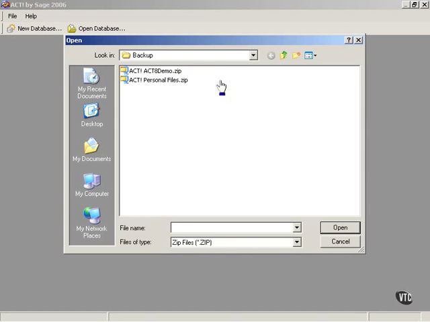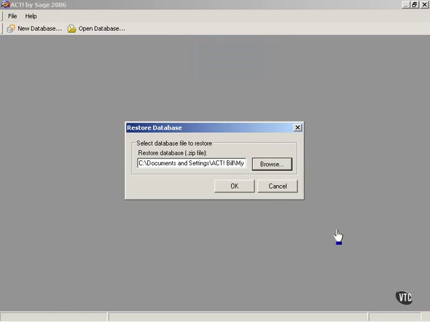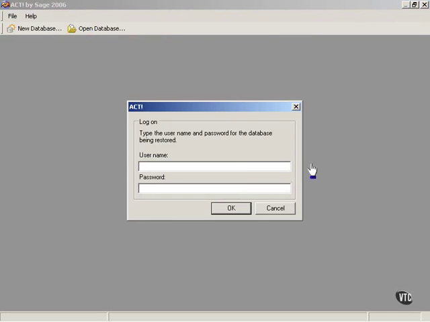So now what I'm going to do is click on Act 8 Demo Zip and click on Open. And it'll fill in that information. And then I'm going to click on OK. And it says, okay, well, give me the person that has authority to open this database, which is a good security feature. And as you know, there's only 2 administrators that have the authority to get into this thing, and that's Chris Huffman and Bill Ferguson.